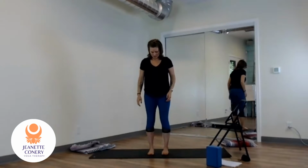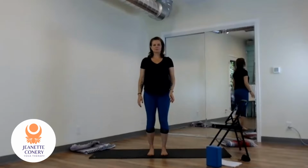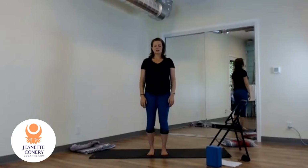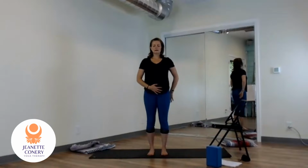So come to mountain pose without the block. Let your feet be a comfortable distance from each other. Toes pointing forward. It's okay if that feels a little pigeon-toed. Knees slightly bent. Work your attention up from the feet to the knees, to the hips, to the low belly and the low back.